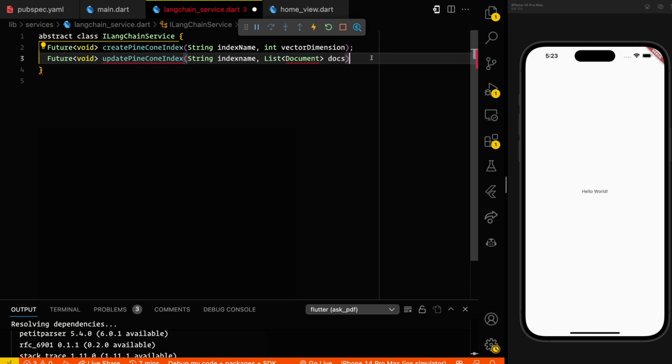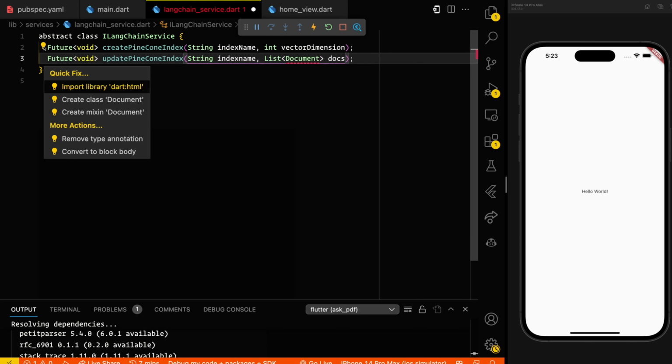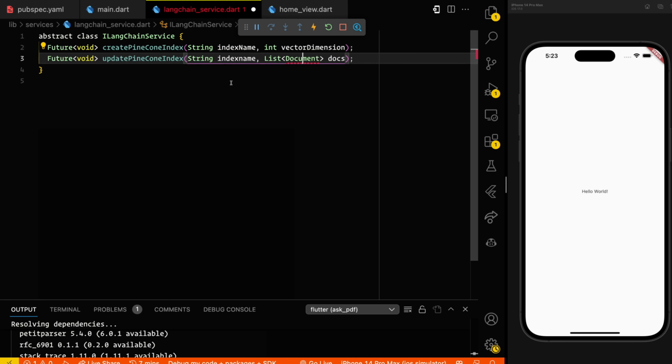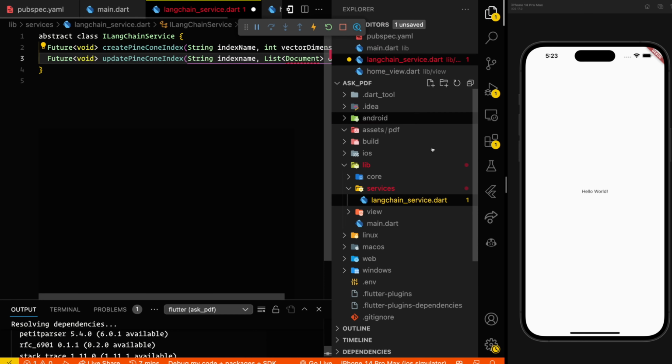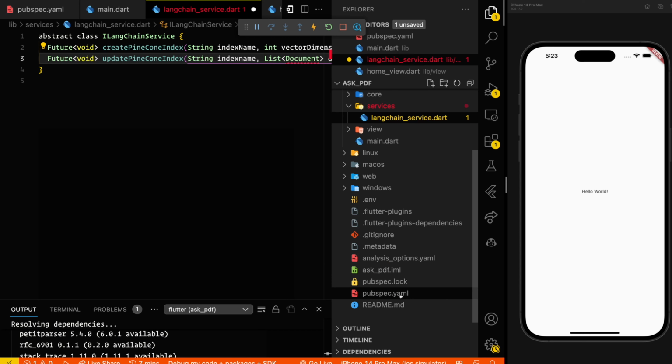When you extract text from a PDF, you need to convert it to documents. And these documents are what you're going to convert to vectors that you upload. This document is from Langchain. It's not from HTML.